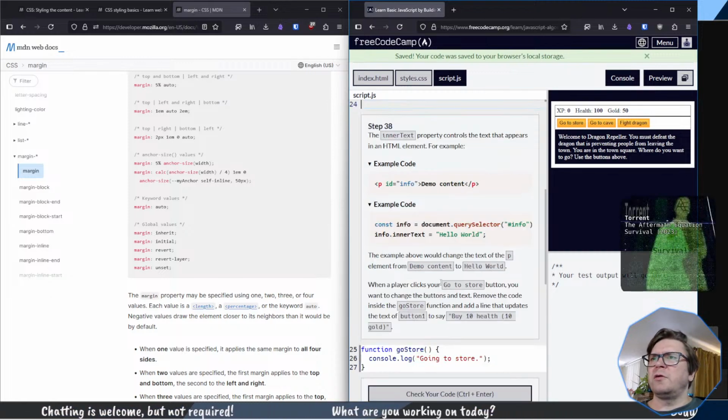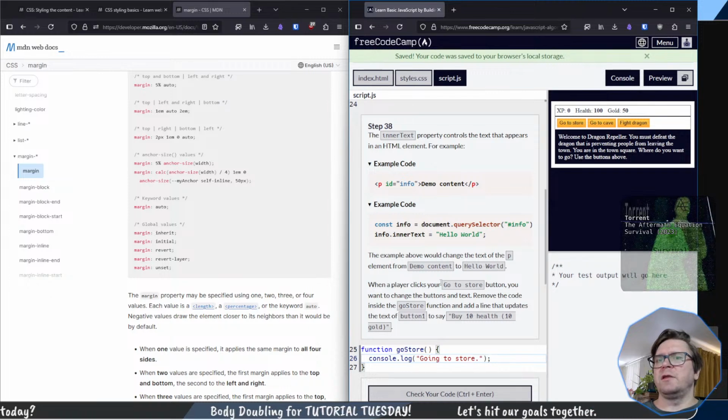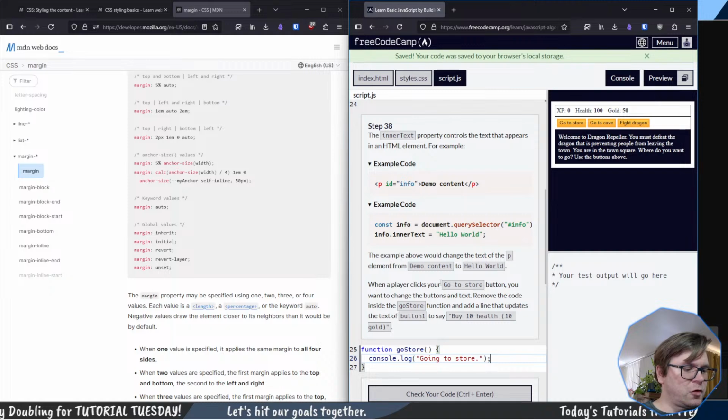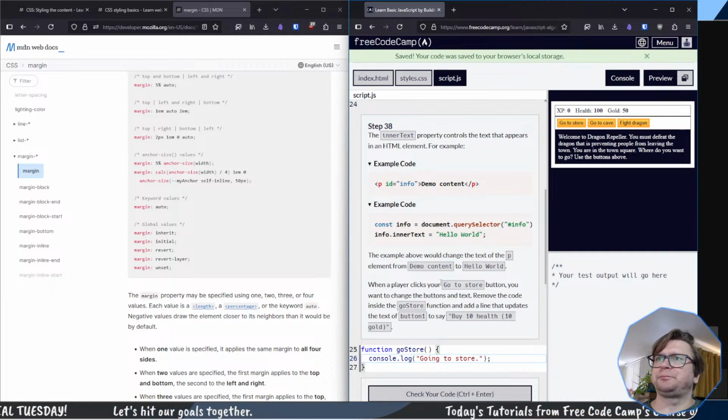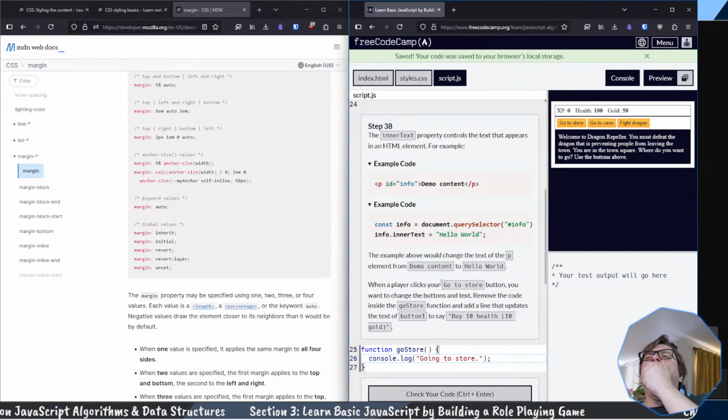So what do we want to do? The innerText property controls the text that appears in an HTML element. Okay. Interesting.